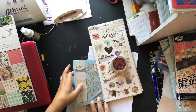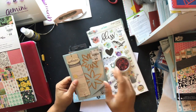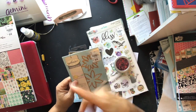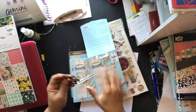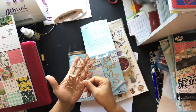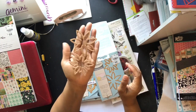And then I picked up a couple dies. And this is the Frayed Posies, and it is 2047506. And if you want the Spellbinders, number is S4619. You can look it up and see a little bit more specs on it. I've already made my labels for organization, because I hadn't had a chance to do the video. But anyway, so that's the size of those two. Okay. That's the size of those two.